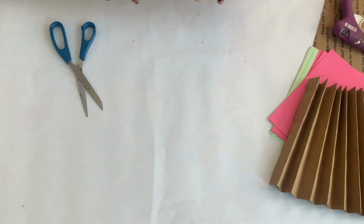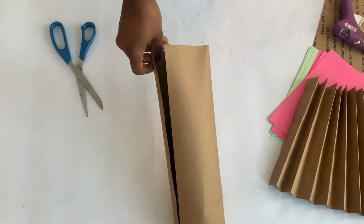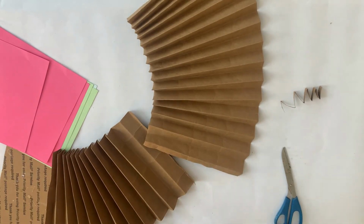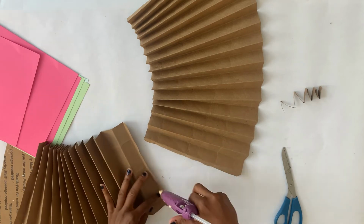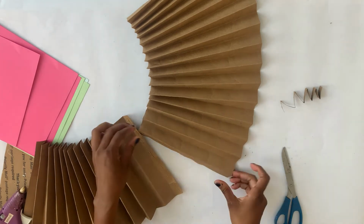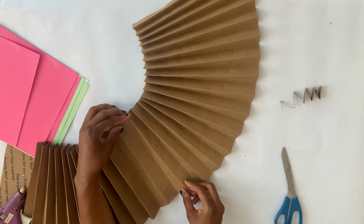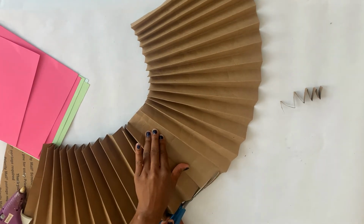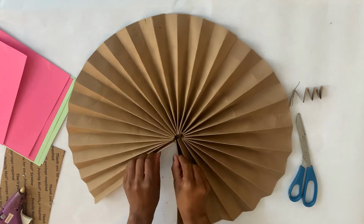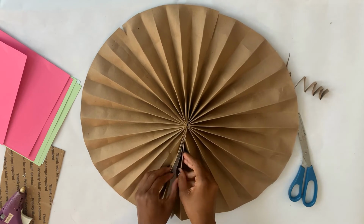Once I folded up those 2 pieces, I just hot glued them. So you can see where it's folded over. I glued one piece that was flat into the other piece, so that it went in with the fold to make one piece, if that makes sense. And then evening it out so that it looked like it was one piece, and then connecting them at the end. And you can see I just have a big old circle here now. So that's what you'll do with the other papers too.